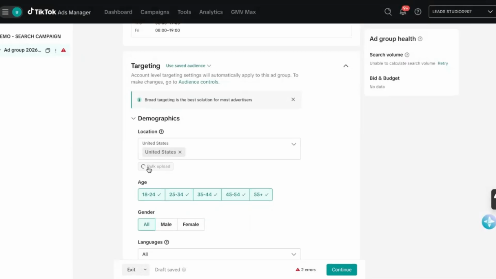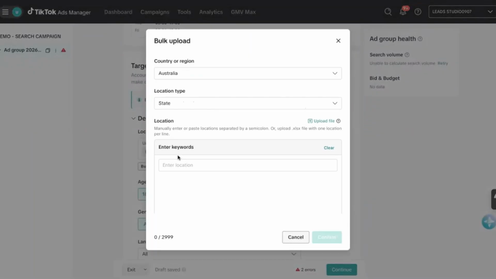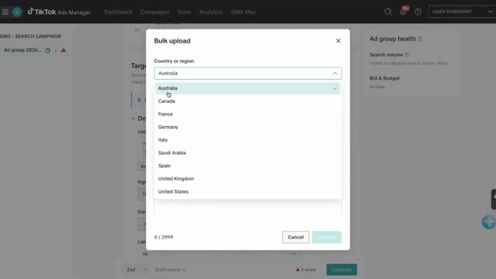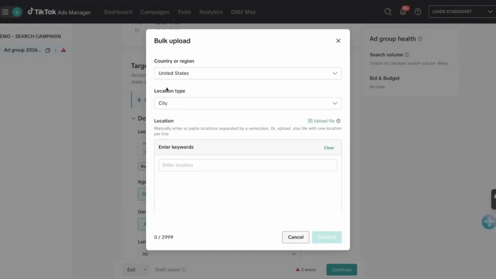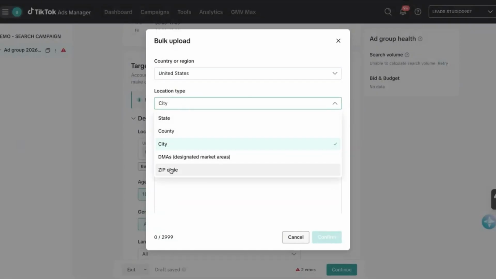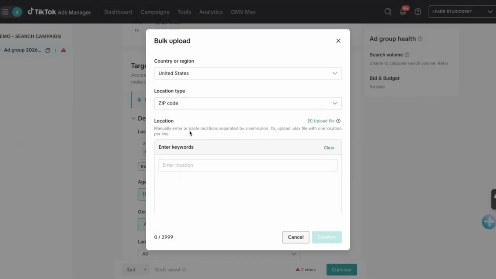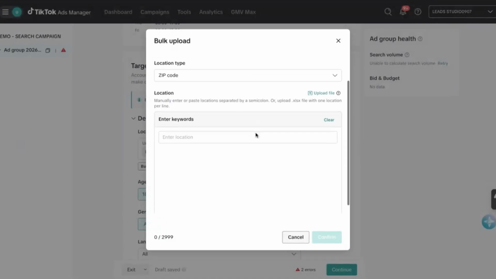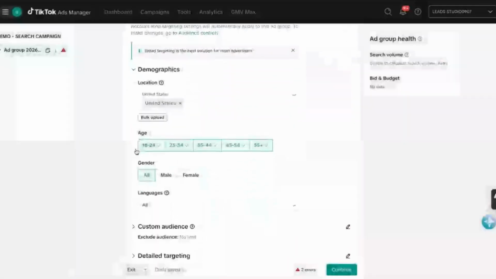It works the same. So you can then click onto bulk upload, and, no, it's not Australia, it's United States, and then you will upload here your zip codes. You just upload the file that you will get inside our Google Sheets document, and it will work perfectly.